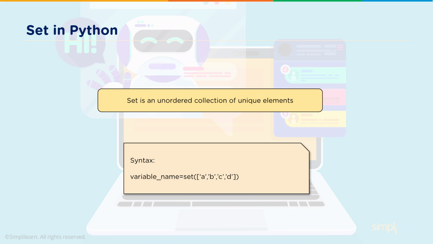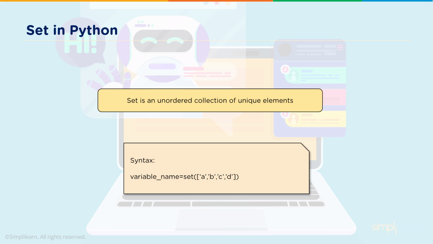So what are sets in Python? By definition, a set is an unordered collection of unique elements. So the terms we must concentrate on here are unordered, just like dictionaries. In sets also, there's no particular order to the elements stored in it. Also unique elements, as in, suppose you have the letter A and you enter this twice while creating the set. Ultimately, when the set is stored or when you print out the set, you'll notice that A only occurs once. So every element of the set is unique.